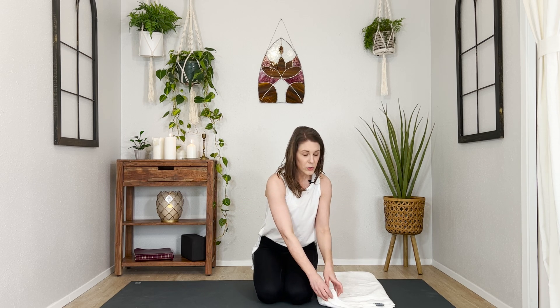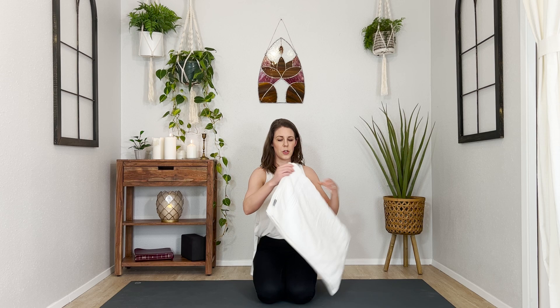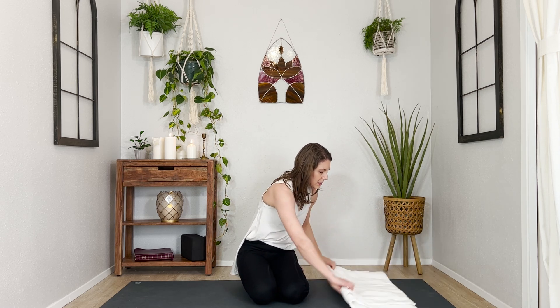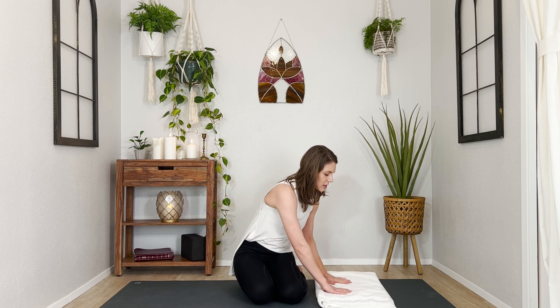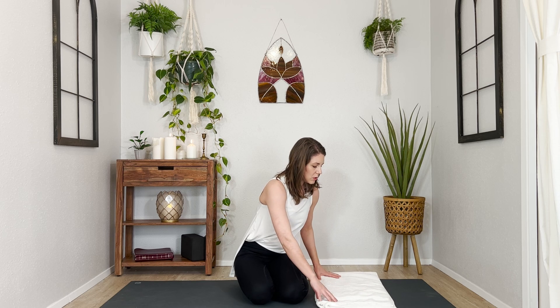You'll want to have a blanket or towel — two or three if you really want a deeper expression — and fold it up either once or twice. I've got a long fold here and then a short fold. You might decide to fold your blanket horizontally and then vertically, but whatever you decide, fold your blanket to be a support for your spine as you lie down on your back. Your head and hips will be off the blanket; it just covers the back of your heart and ribs. Give yourself a good solid wide support — you might keep it subtle with one or two folds, or stack two or three for a deeper supportive backbend.